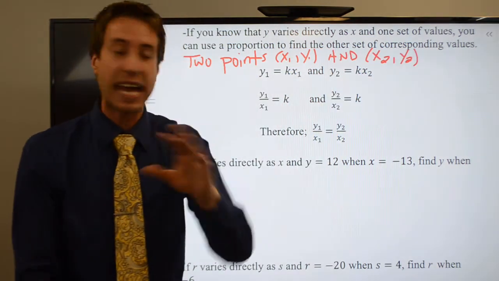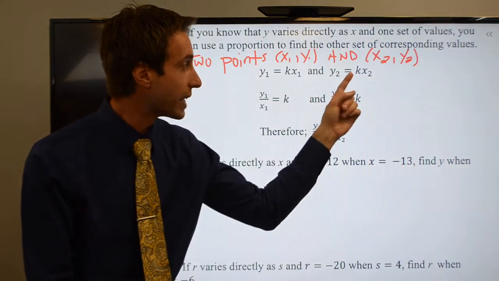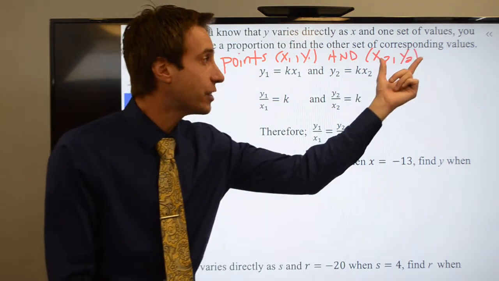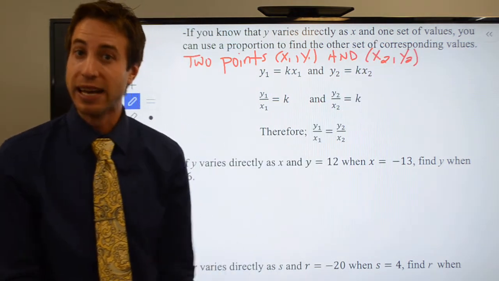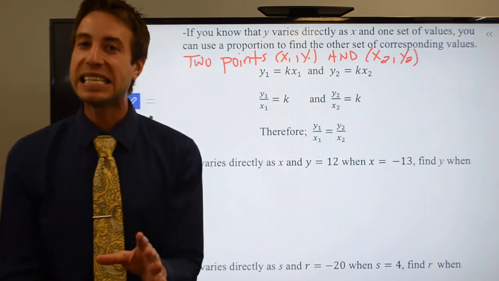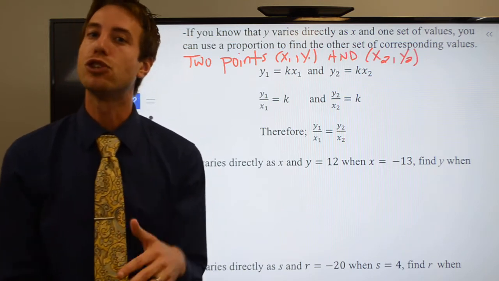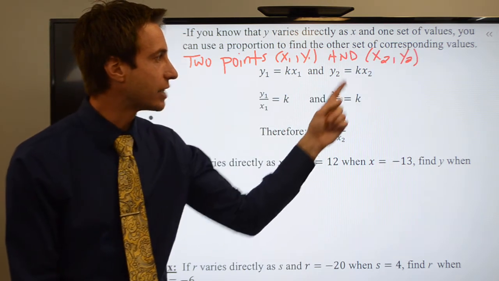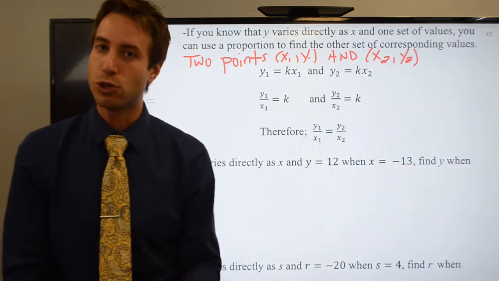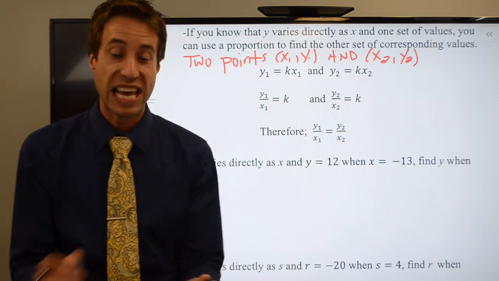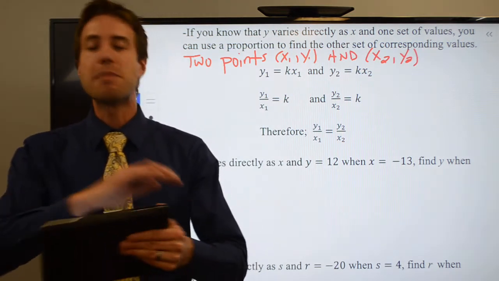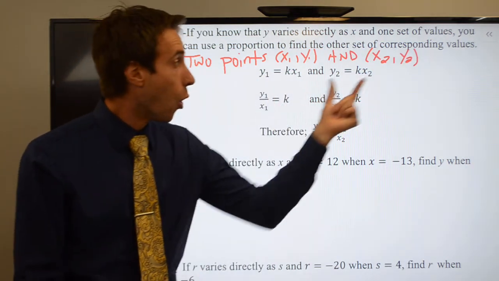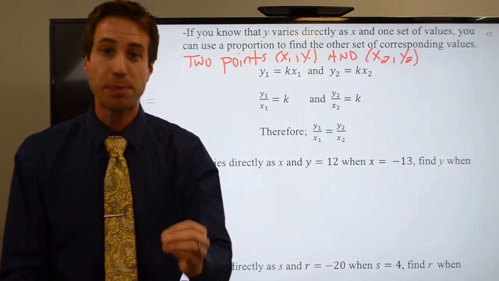This one over here, again, is the direct variation equation, y equals kx. But now I'm plugging in the x2 and the y2 coordinate, this other point that you have been given. And the idea is this. I know x1 and y1, I know x2 and y2, but I don't know k. Here's what you do know. It's a constant. It never changes. It doesn't matter what the value of x and y are in this function or in this function, k has to be the same number.